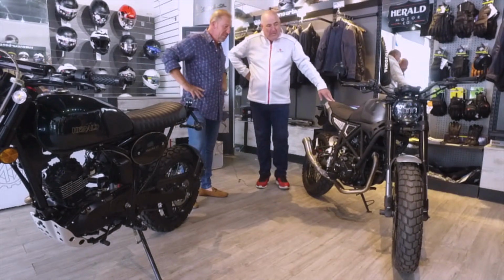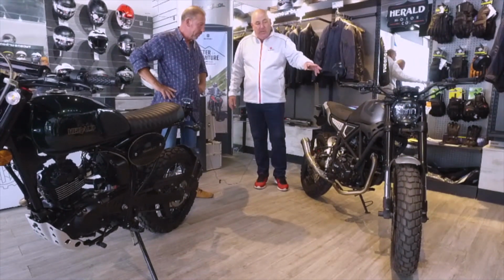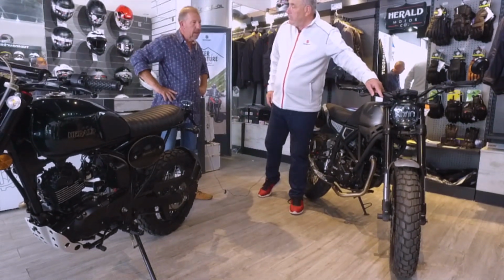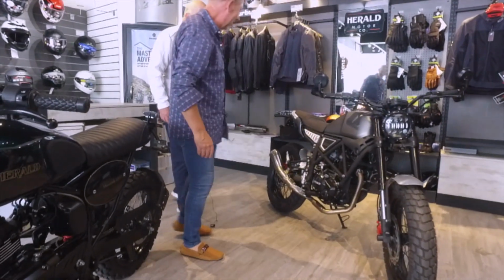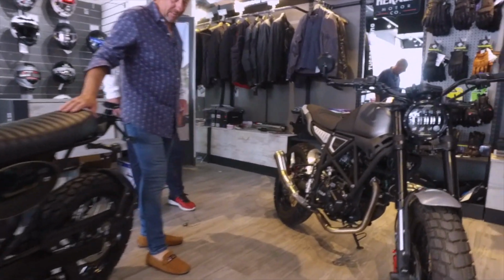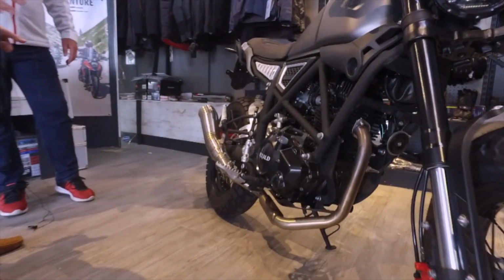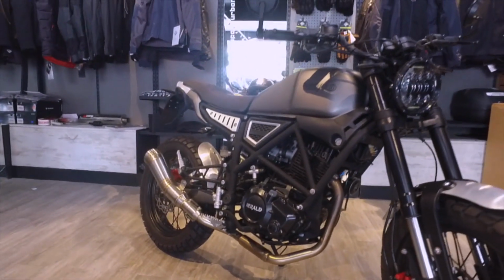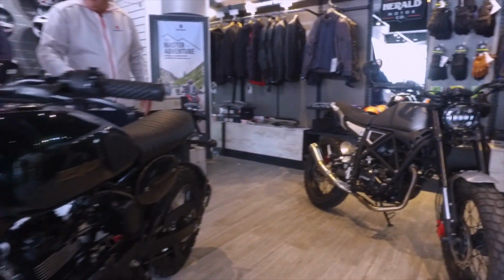So, forgetting them moving, this one they've gone from really retro to a bit more retro meets modern. So it's got LED lights, a digital dashboard. I love that big LED on the front there. That's super cool. I've noticed this one just seems a little bit more chunky than this one, which seems a little bit more streamlined. Yeah, this one's squarer, this one's round with softer lines. So this is much more retro.